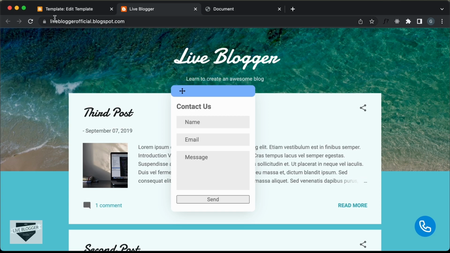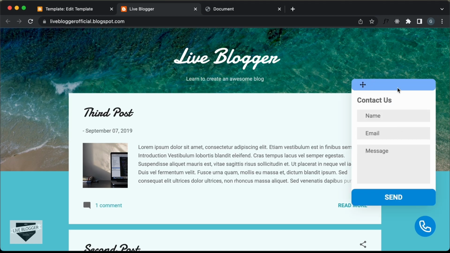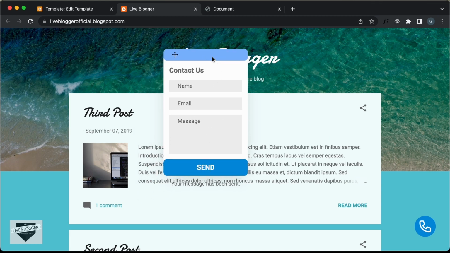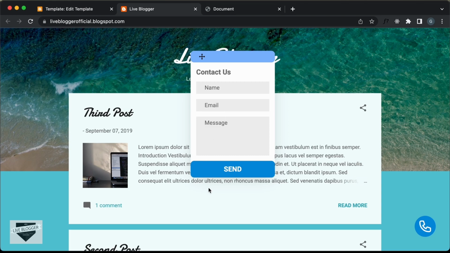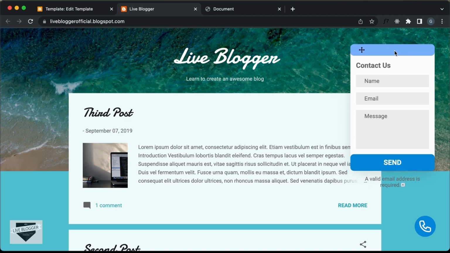Let's go back to our website and let's refresh this page. And let's click on this contact icon. Let's send a message. So let's add some name over here. And let's click on send. And we can see that we have the correct class applied over here. So we have the correct styling. Now the last thing we have to do is we have a message written over here. Now we need to style it correctly. So if I just click on send, we can see we have this message. A valid email address is required. So let's style this. We will just add a basic white background color to this message.